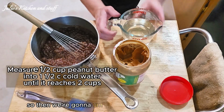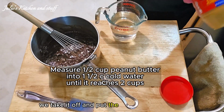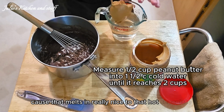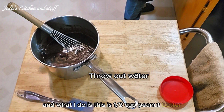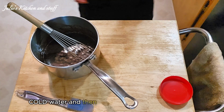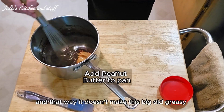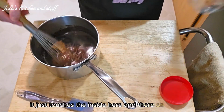So then, after that's all hot and bubbly, we take it off and put the peanut butter in first, because that melts in really nice to that hot chocolate mixture. And what I do is, this is a half cup of peanut butter, so I use 1.5 cups of cold water, and then I measure the peanut butter in there, and that way it doesn't make this big old greasy measuring cup. It just touches the inside here and there on the glass, but not much.